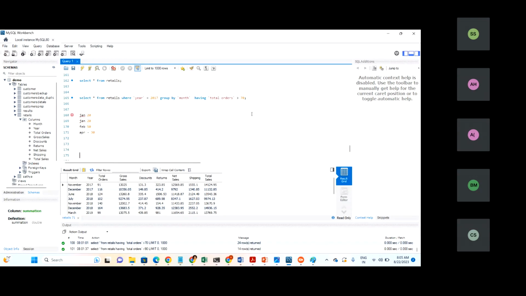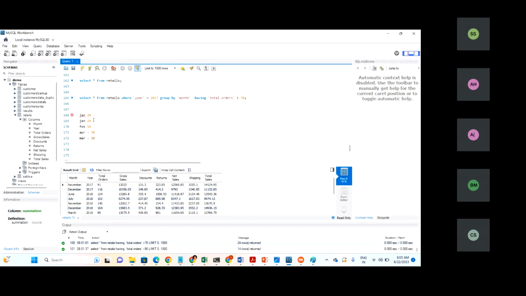You got it? So if you want to filter only the data greater than 30. And one more, March as 20.